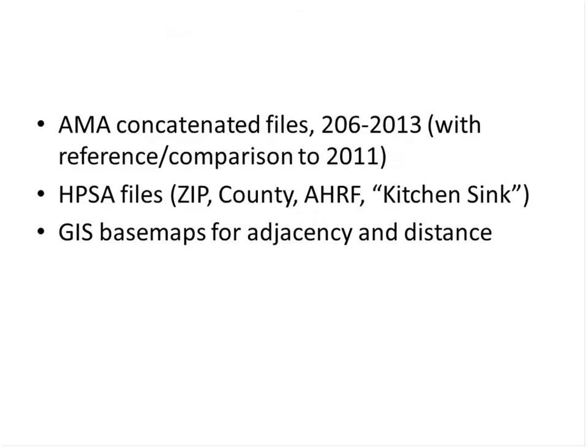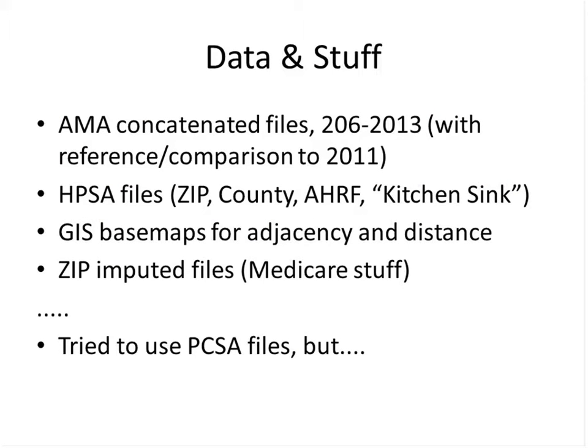So I took a lot of data. In this case, and I'm sorry for the typo there, it was concatenated files of the AMA from 2006 to 2013. Now, we've been working with these files since 1981 and have done some prior work that described the movement of physicians. But in this case, we're trying to look at more recent data, because the things that happened in the 80s are very different from what happened in the early part of the 21st century, given some changes in programs and changes in the content of the physician pool, that is, the new practitioners coming in, both the demographics as well as the expectations.